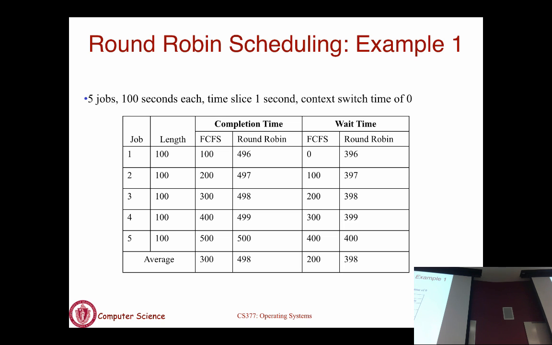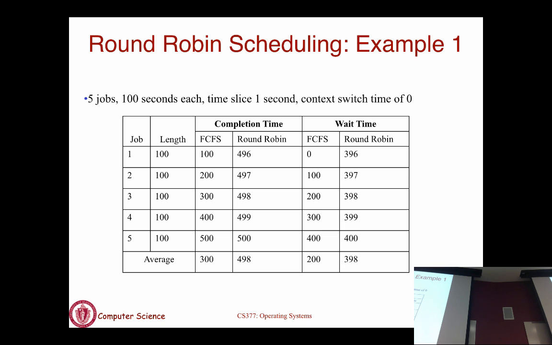Now, if you take the average waiting time in the system, you will see that you get very different results. If you take the average of this column, you will see that the average wait time for the jobs was 200. In this case, the average was 398. So you can argue based on this example that round robin was more fair. It gave every job a turn on the CPU. But it increased the wait times for all the jobs. So you got fairness at the expense of worse average waiting time.